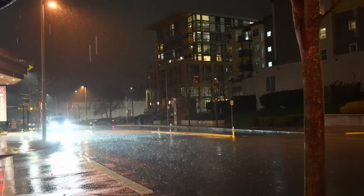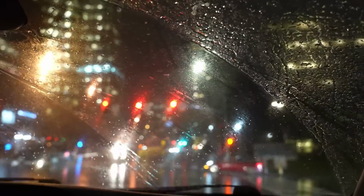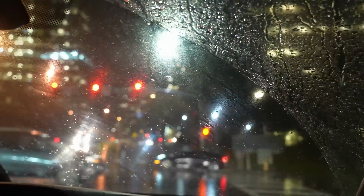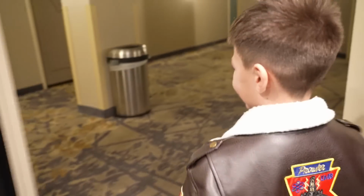It literally has not stopped pouring since we basically got over the pass and started heading towards Seattle. So it has been raining now for about 2 days. It's amazing. We had such a great birthday. Eli had the best time at the Flight Museum. If anyone is going to Seattle, I highly recommend going there. It was so cool. I had no idea that was there. We just had a great dinner, and now we have one last thing to do for Eli's birthday, and that is go find a cake.